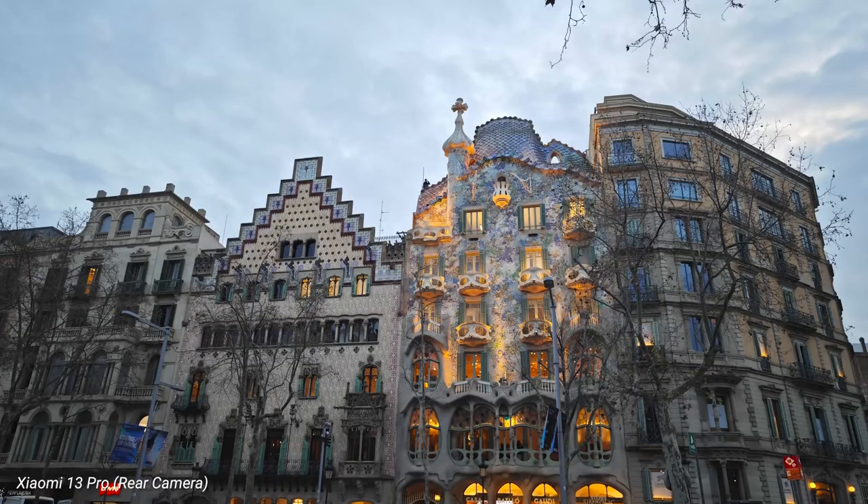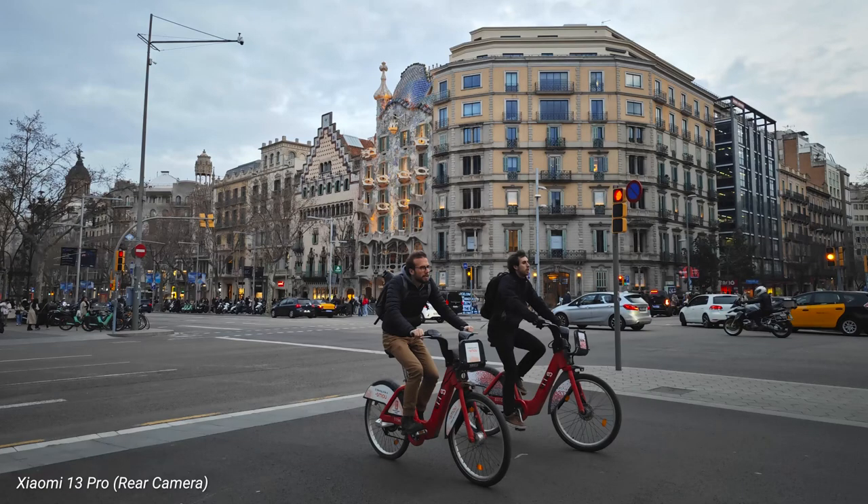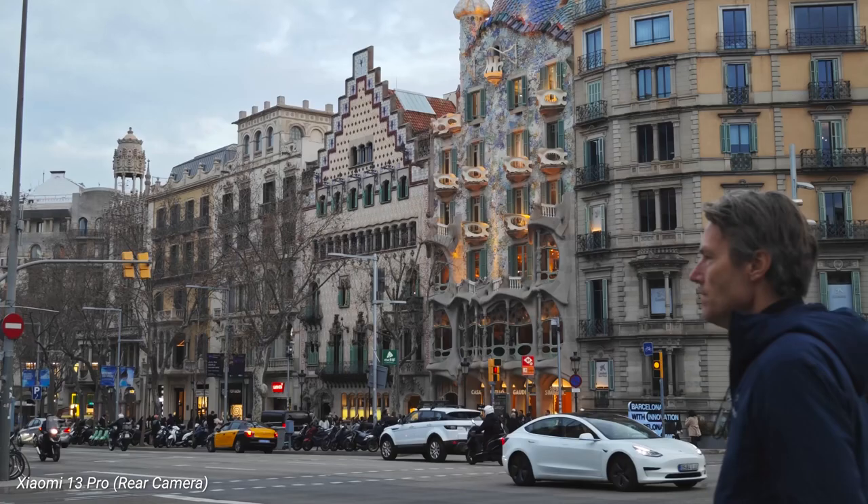The second point is all about the Leica effect. We have two styles here: Leica Authentic and Leica Vibrant. Personally, I prefer Authentic over Vibrant because Vibrant feels too saturated. With the Leica Authentic look, this phone gives a very unique photographic experience — the pictures look so nice that you don't even have to edit them or process them in Lightroom. They just look great right out of the camera.